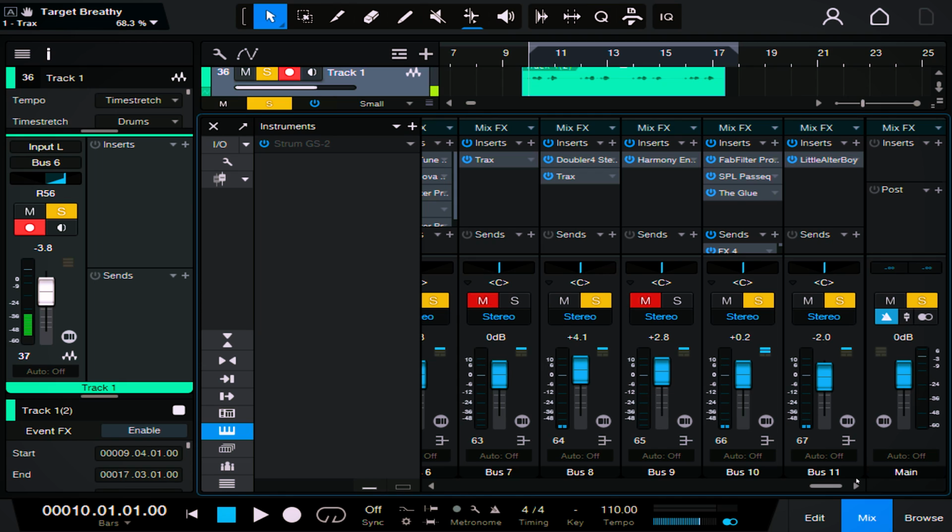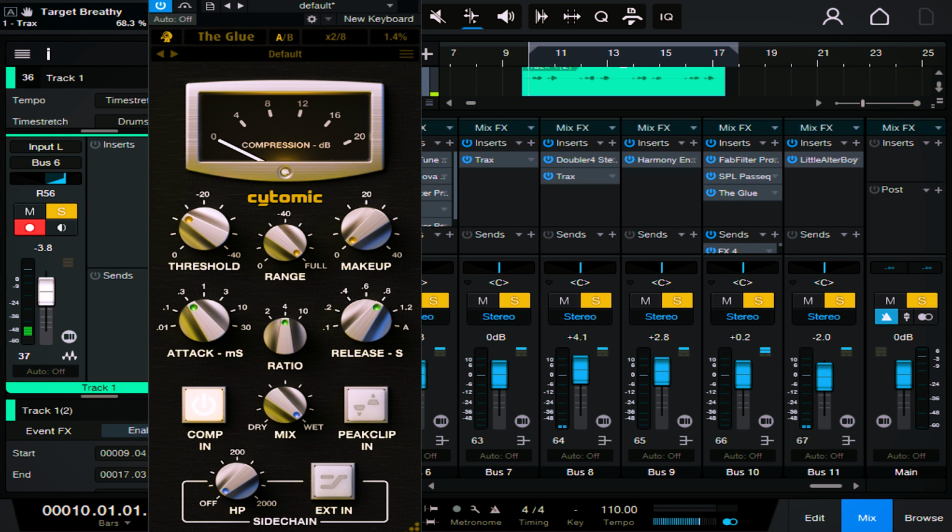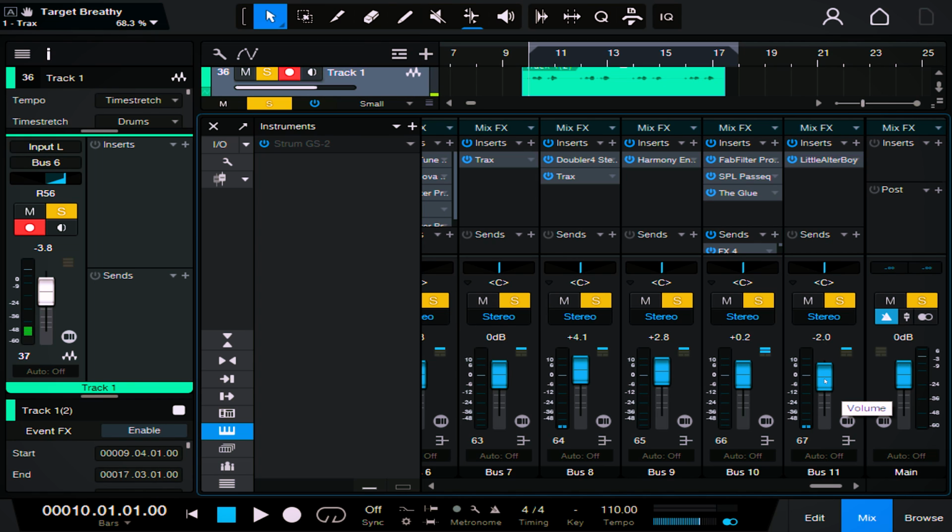This was actually in the middle of processing it. Like I said earlier, recording can sometimes be going forth and back just to get what you want out of it. You just have to do whatever works until it sounds the way you envisioned it from the onset. After that, I added this Cytomic Glue. I really like that compressor, just to bring everything together. Like I mentioned earlier, I like to do serial compression, in many stages, rather than overusing one plugin.